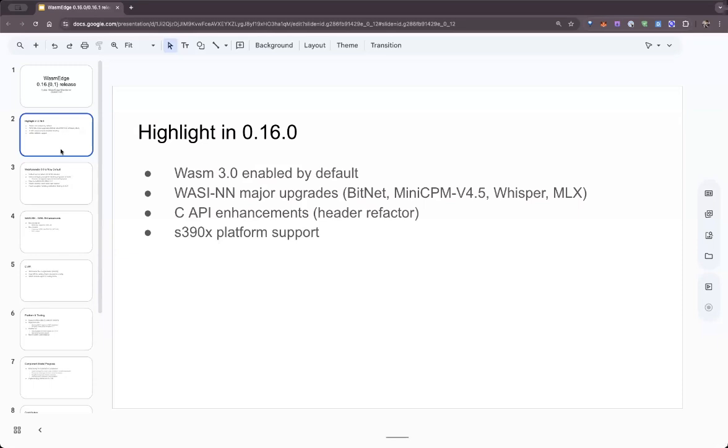So if you have such a platform you want to try, you can build WasmEdge on this platform, and also you can run the WASI neural network plugin on it. So you can load LLM models on it and just start an AI chat or AI agent and start your work on this platform.